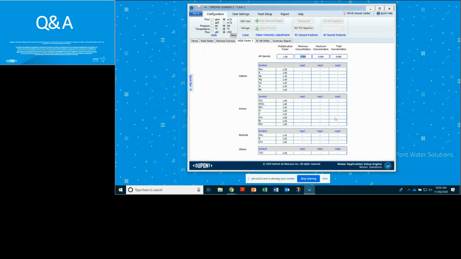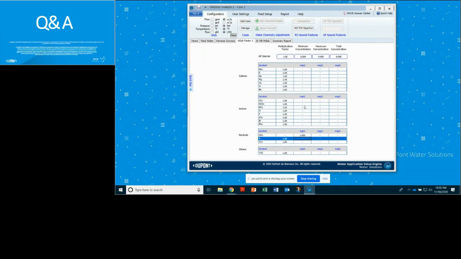Alternatively, you could decide that you want to manipulate specific concentrations. So for example, silica after our one pass RO, we could say, let's make sure we design for no less than 1 ppm, or whatever number you think appropriate. So we have a minimum concentration. We set it at 1. Wave will run the design. If the RO silica level is above 1, that's the number that would be used for the mixed bed. If it goes below 1, it will use 1 to design the mixed bed.